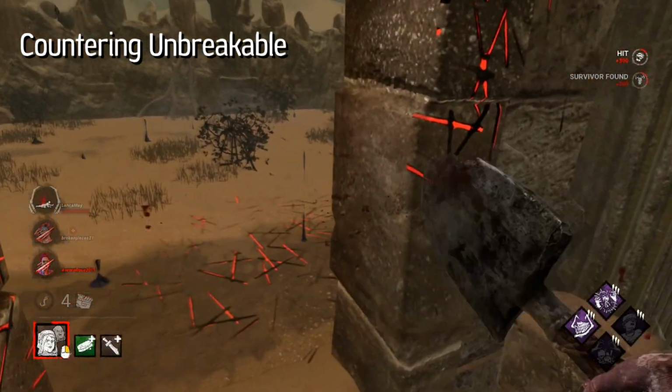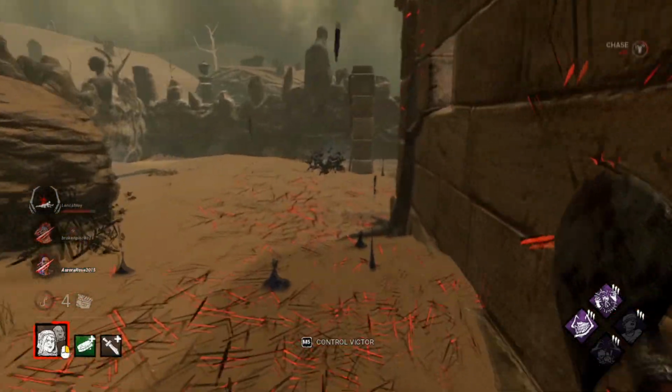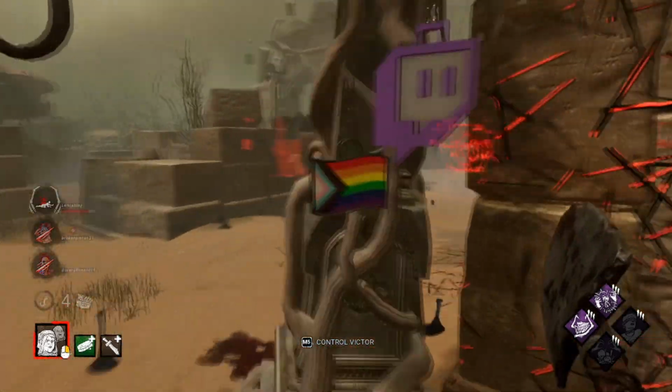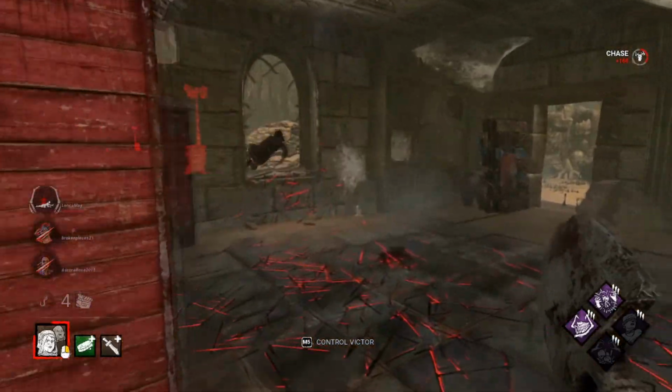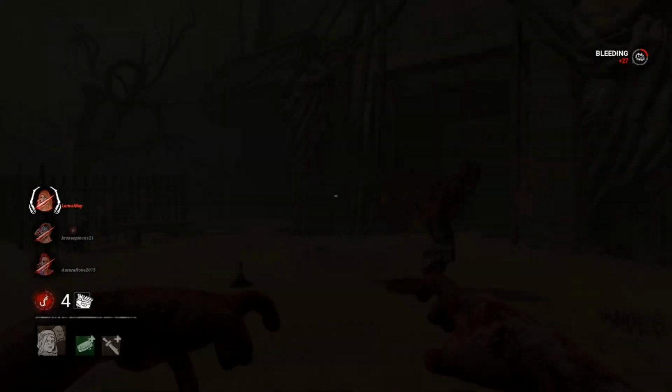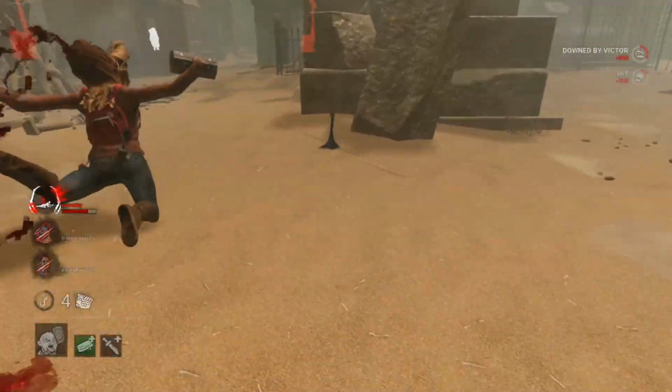How to counter Unbreakable as twins is to keep an eye on the left bar when Victor is close to a slug. If you see them recover, switch back and then down them again. When you get a lot more advanced as twins and have several people downed, if you remember each slug, you can go to whoever you see gets up.